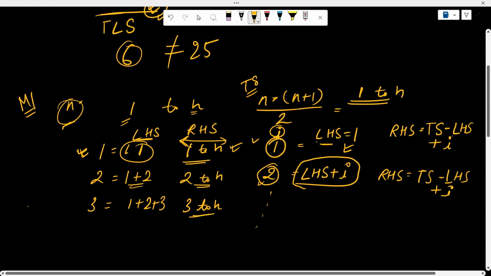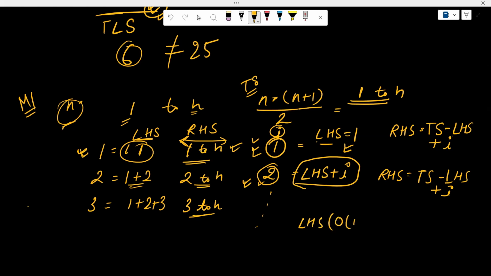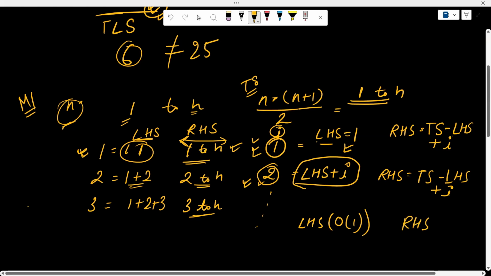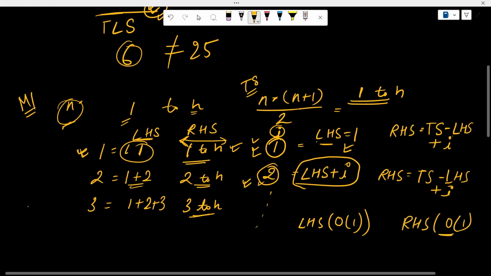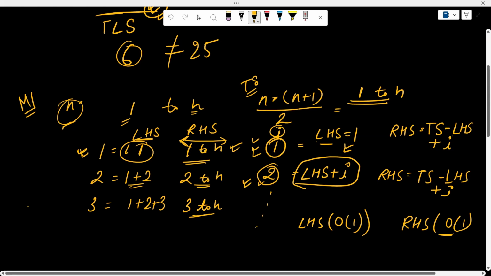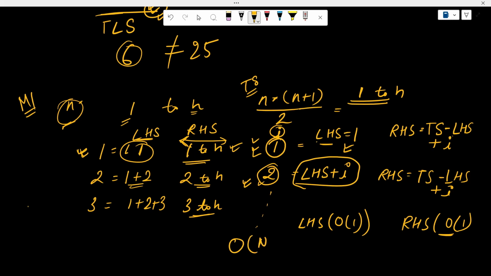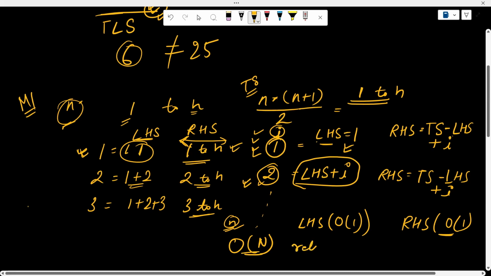So in this way, we can calculate for every number I the left half sum in O(1) time, and the same for the right half sum in O(1) time. By this method, for every number we can check whether it can be a pivot or not, and we can easily find the pivot. Overall, it will take big O of n time because we are iterating over every number from 1 to n and checking whether it can be a pivot or not. If none of the numbers from 1 to n can be a pivot, in that case we will return -1. So this can be one approach.